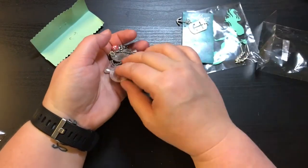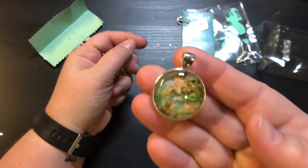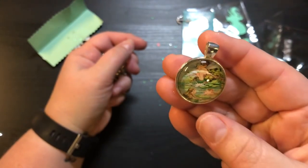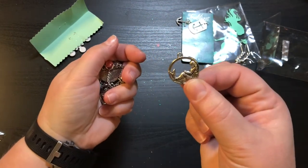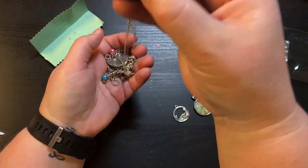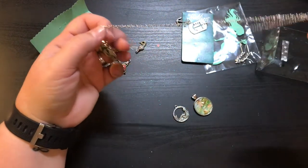Now let's see what else she sent here. Oh, look at this beautiful, beautiful mermaids down here in the water. And then there's this one. My niece is just going to love all of this. She is so obsessed with mermaids, and I'm so excited to be able to give her everything.